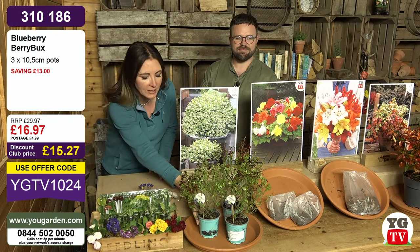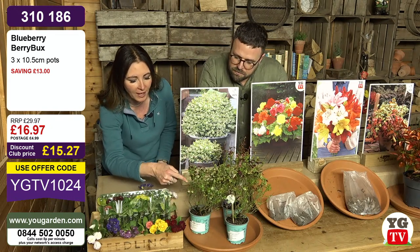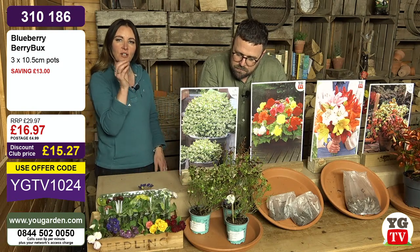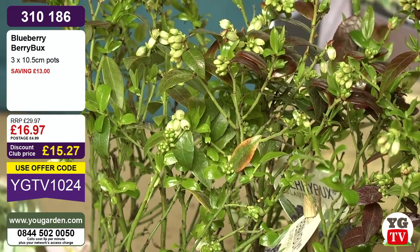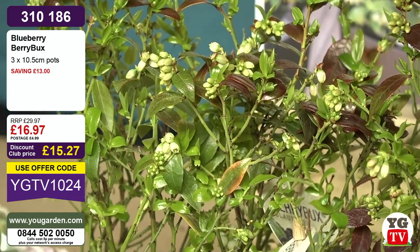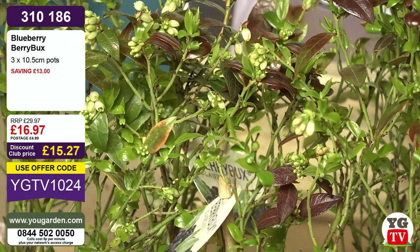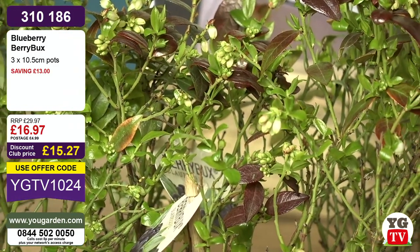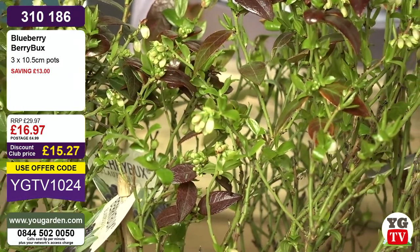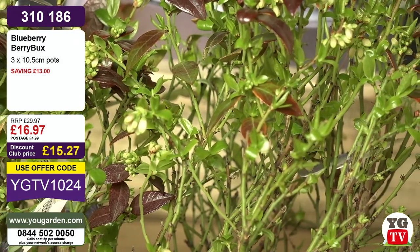Every single one of those flowers, and this one is producing flowers, I think they all are, but you see all of these diddy little white flowers that are appearing on this bush. Every single one of those flowers has the potential to turn into a delicious, sweet blueberry that you have grown yourself. There's loads of them. Now, often we say with these, they're going to fruit from second, third year onwards. However, it would suggest that potentially this is going to fruit for you in the first year. Brilliant. If it doesn't, please be patient. Second, third year, obviously it's going to establish and you'll get more and more from these.